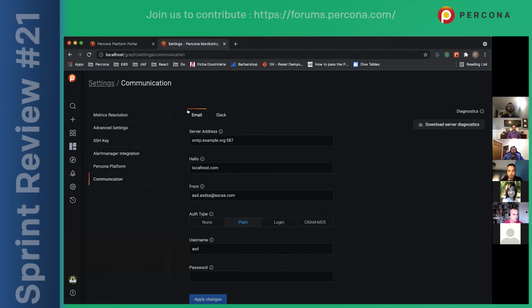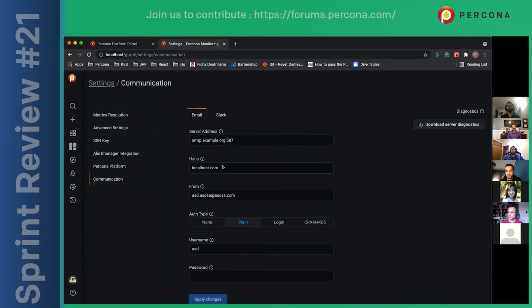What was the problem here in communication? So the users have no clue that they have to add the port if it is not the default one, 25 I believe. So we added a better description stating that you should have your port as part of the URL.